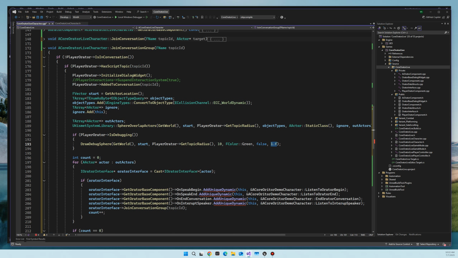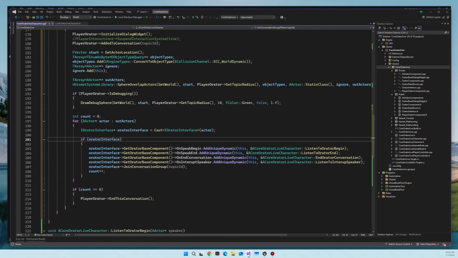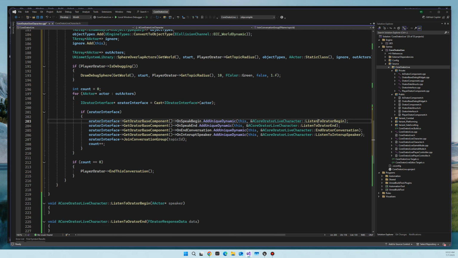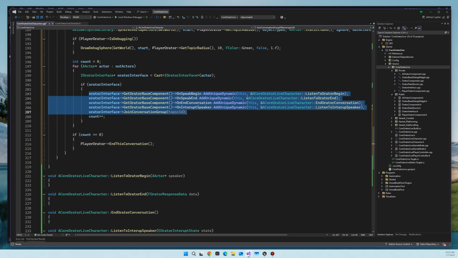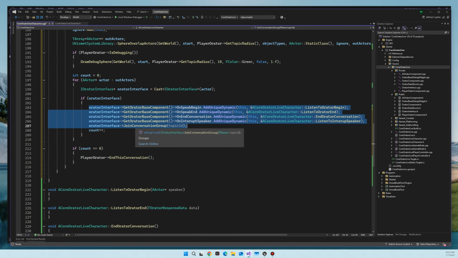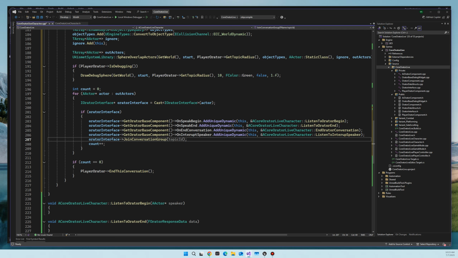All right, so from here, let's go ahead and just fix that real quick. Just like with the peer-to-peer, I'm just going to change the class for the function. So this is core Oracle live character, and then these are the functions that we're binding to. Here's a little bit different because we're bringing back an array of actors, of possible actors that could fit the mold. We're going to iterate through each one of these actors and cast it to our interface. If that actor has this interface on it, then we're going to go ahead and bind to it, and then tell that to go ahead and join the conversation. So this is just going to iterate through, and then we're going to tell it, here's the ID, go ahead and join the conversation. So I'm binding to it, but it doesn't necessarily have to bind to me.